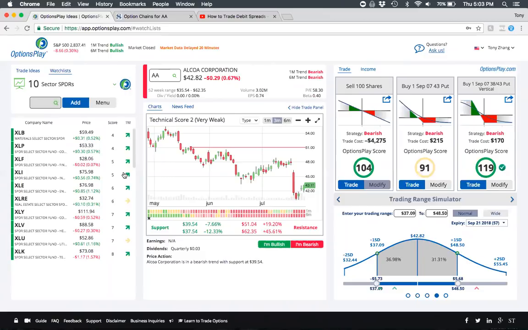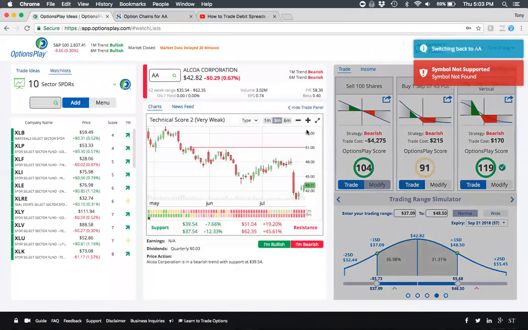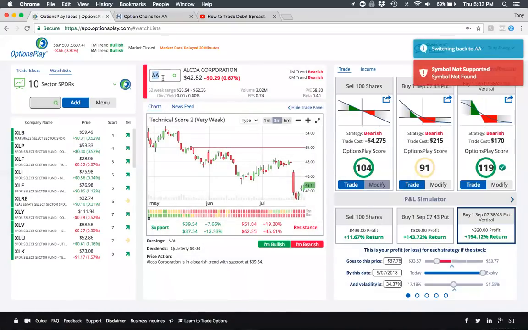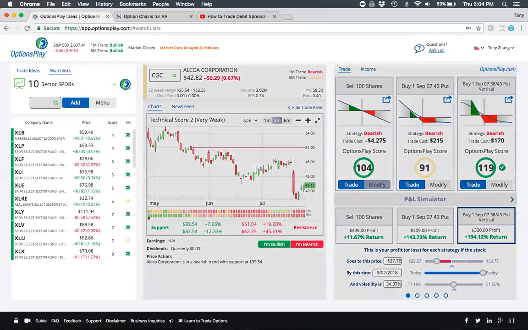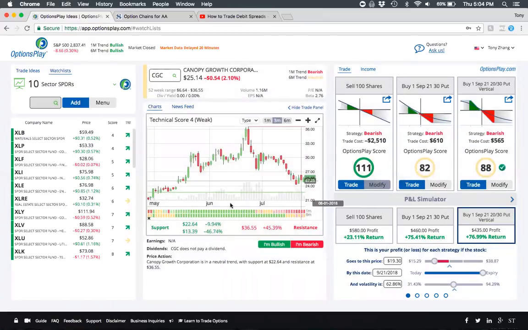Lauren's asking, can you show an example with WEED using the October 19th expiration date, please? So let's look at WEED. Oh, that's a Canadian stock, sorry. This is only for the US side of things. If you're looking for the Canadian options, you can go to tmx@optionsplay.com. I don't have that up right now, but you can use CGC, the Canopy Growth. So are you bullish or bearish on this specific trade? While you tell me that, I'll answer some other questions.